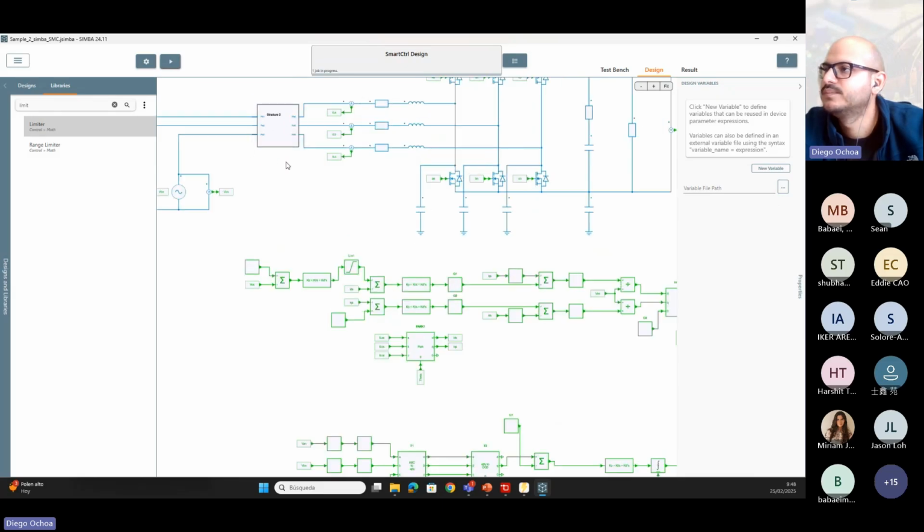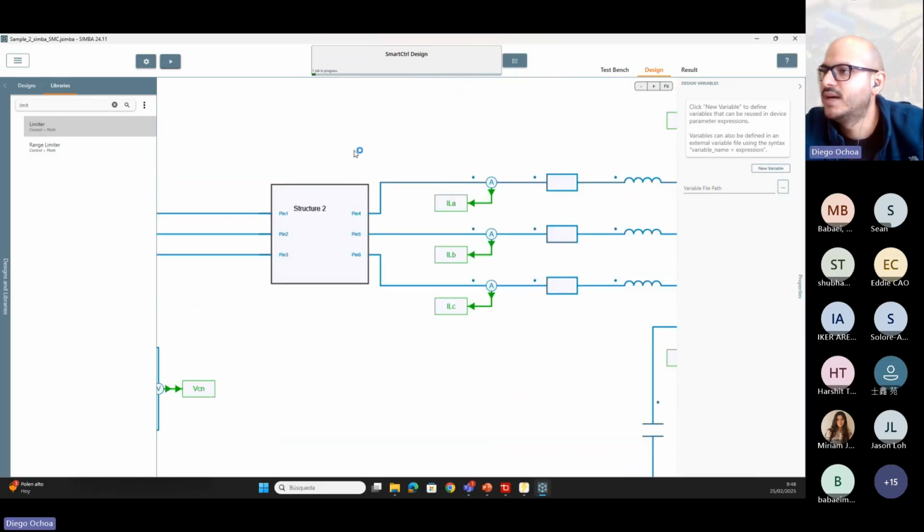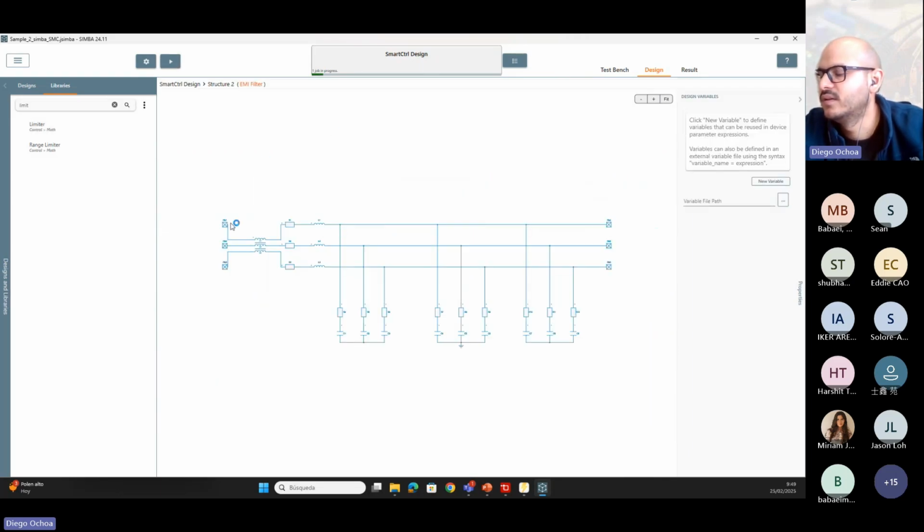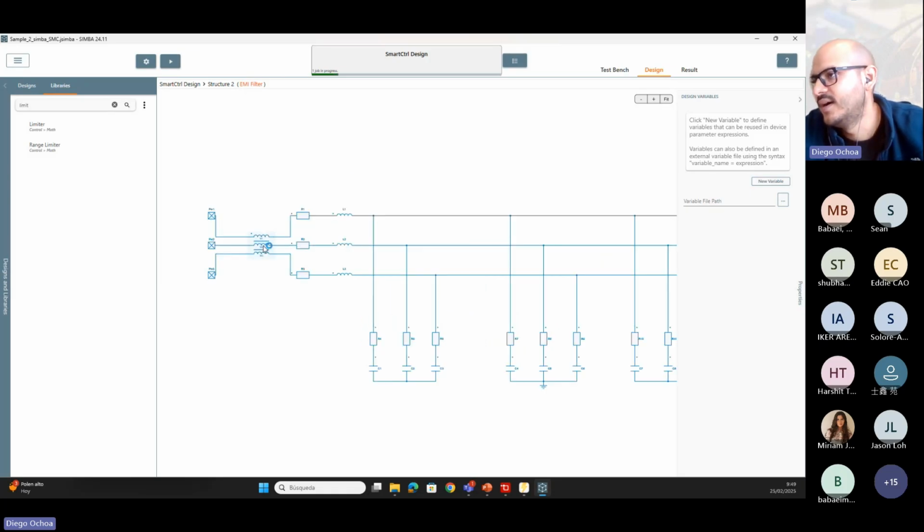Now it's running. Here we have the EMI filter as a sub-circuit. If you double click on this gray box, you can see this is the same EMI filter configuration that we have in PSIM. We have one stage for the common mode and one stage for the differential mode.